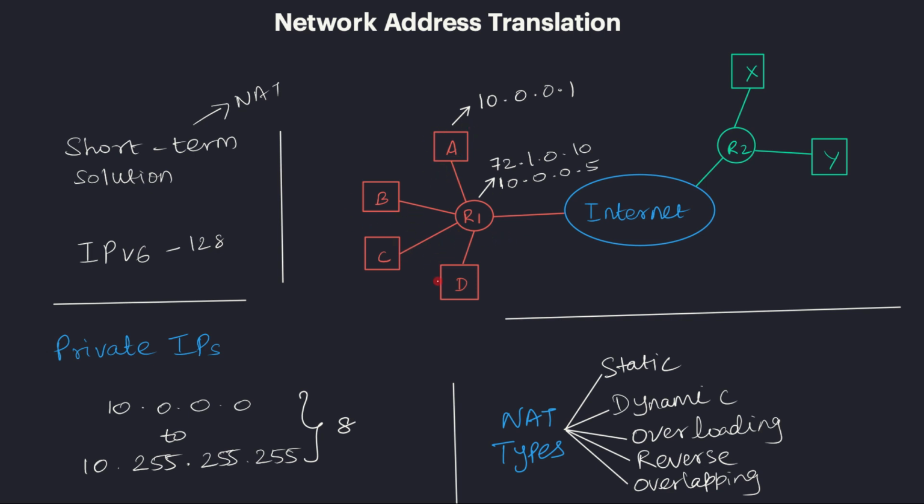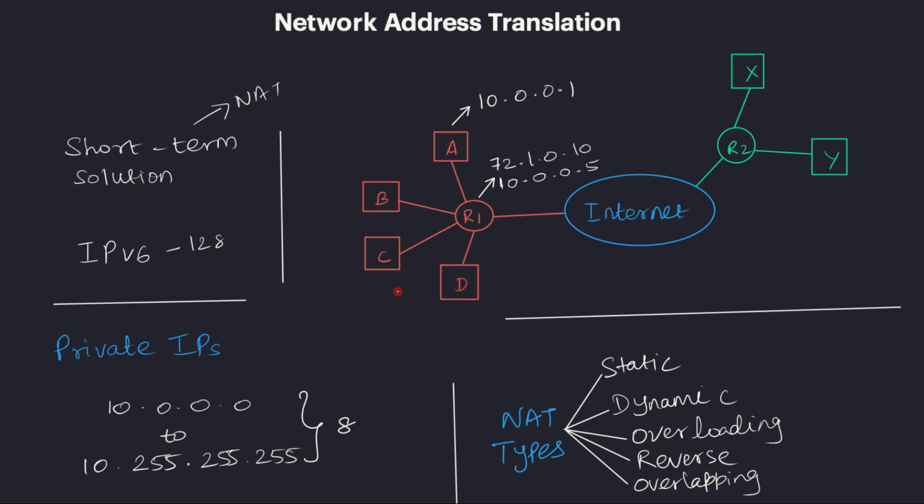This could be your mobile phone, this could be your computer. All of these devices which are connected to the internet in your home are connected through this router. This could be your Wi-Fi router, or an Ethernet based wired router. It could be anything. So we have a router that connects to the internet and your devices within the home are connected to this router. And on the other side of the world, for example, there could be another router, another home, where they could have two devices, and those two devices are connected to a router, and that router is connected to the internet.